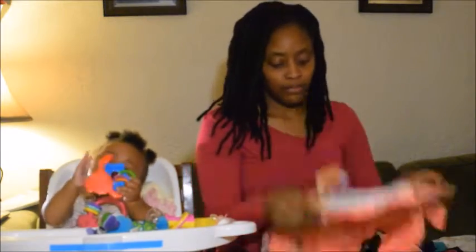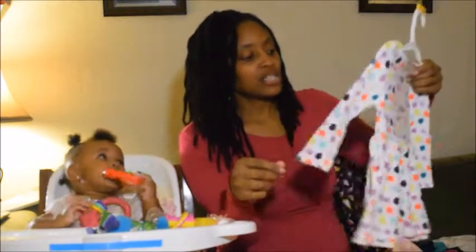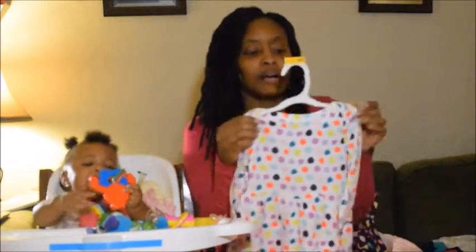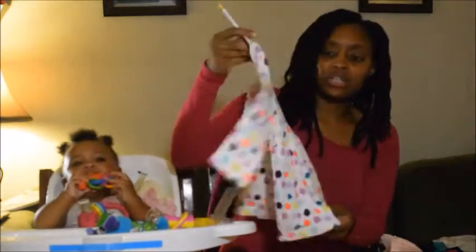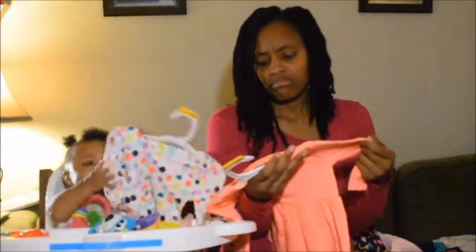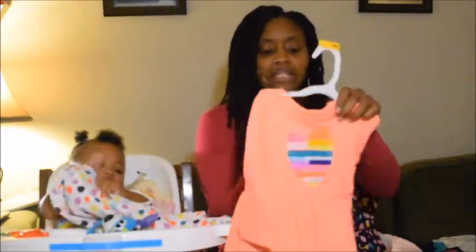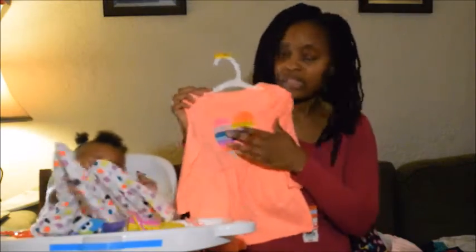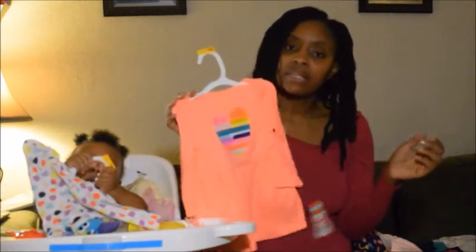This is six months. I also got her some little shirts — this one is 12 months, just a white shirt with pom-poms. It almost looks like a dress but she's gonna wear some pants with it. I also got a light orange or salmon-colored shirt with a heart on the front in different colors — she can wear it with blue jeans or leggings.